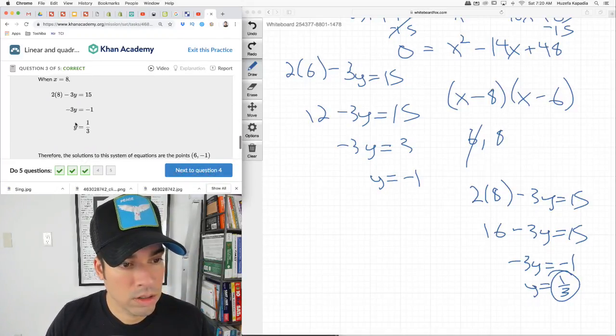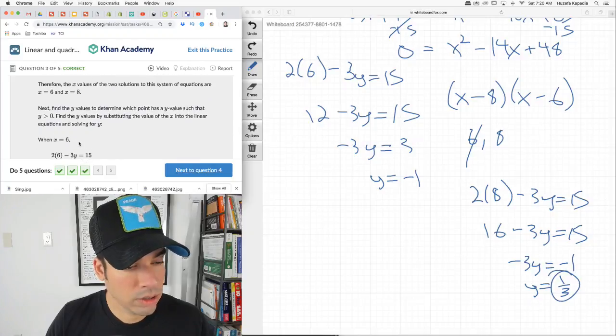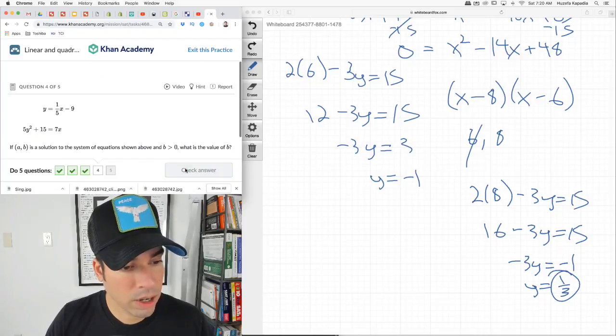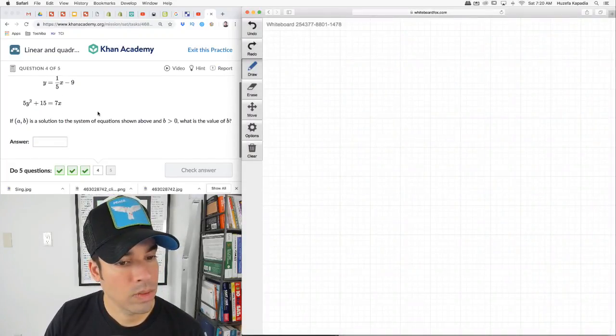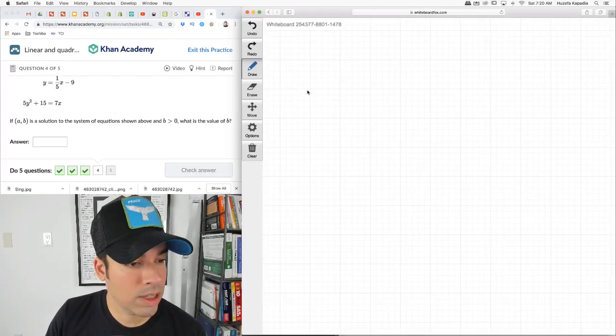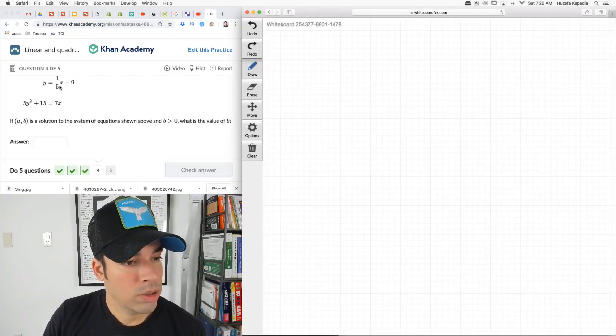Yeah. See, and they also gave that 6, but then it gave negative. Okay. 2 questions left. Same dealio. A, B is a solution, and y is greater than 0. Okay, so it's the exact same as the last one. Let's go ahead and substitute.